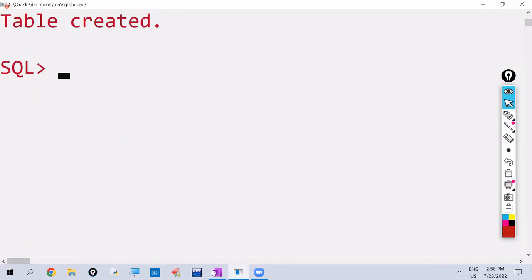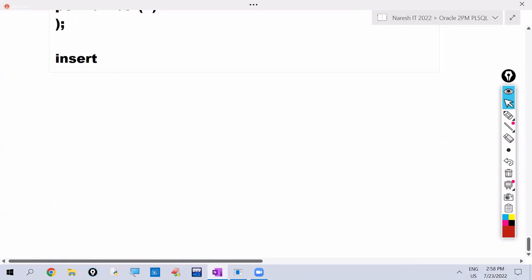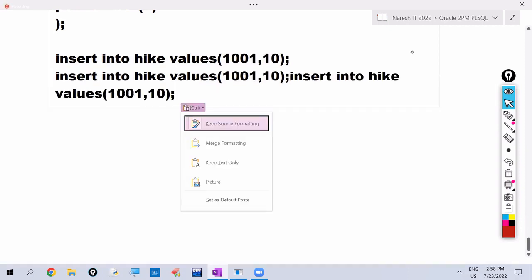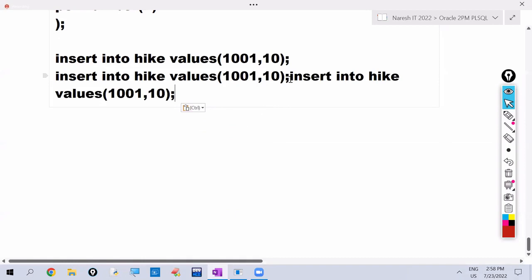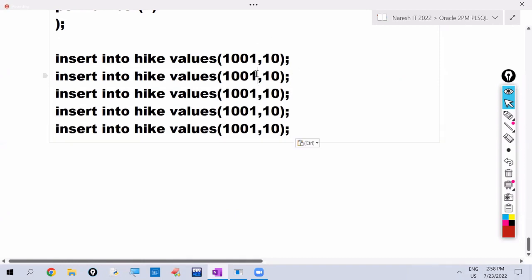In this we want to insert the records. So now insert 5 records here. Insert into hike values, 1001, 10%. 5 records we want: 1002, 1003, 1004, 1005.